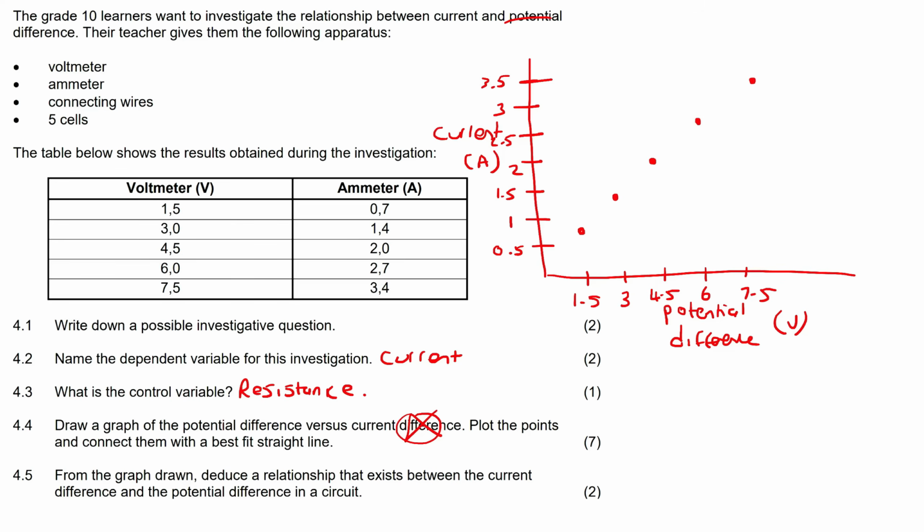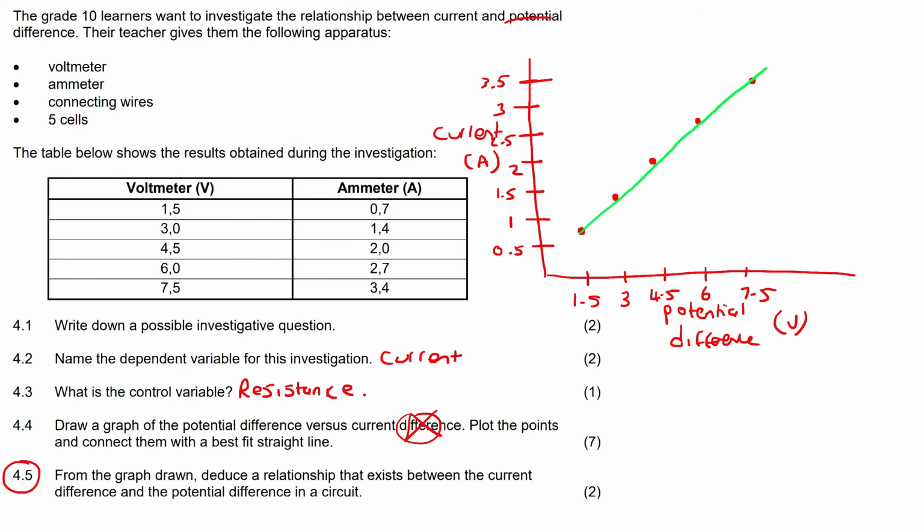And then they said, draw a graph and then plot the points and then connect them with a best fit line. So a best fit line, obviously it'll be better for you because you have a ruler. It doesn't have to go through the origin. So you're literally just going to use your ruler, and you might see that these points are not going to be perfectly on a straight line. So you might get something like that, where this dot is not necessarily on the line. In grade 12, you'll learn a lot more about best fit lines. As long as you're getting pretty close to all of the dots, that's good enough. So it says plot the points and then connect them with a best fit straight line.